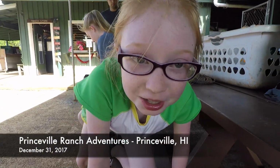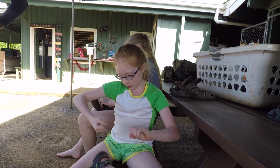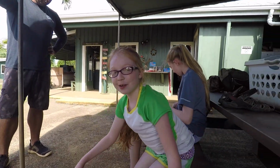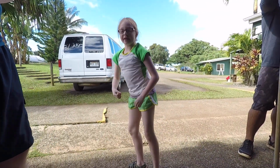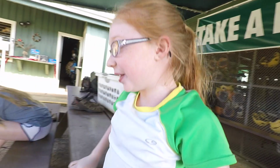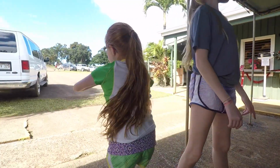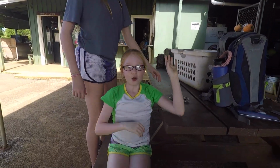You need to explain to us what we're doing. So first we're kayaking over to a waterfall, and then we're hiking for miles. Oh, I like the demonstration too. And then we're going to swim. And then we're going to swim some more. And then if you want to, you can go ziplining. Wow. And then after that, we can probably swim some more. And then after that, we're going to hike back. And then we're going to kayak back. Where's the sunscreen? Sounds awesome.